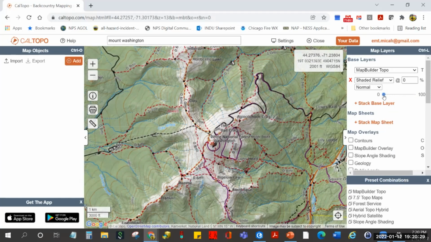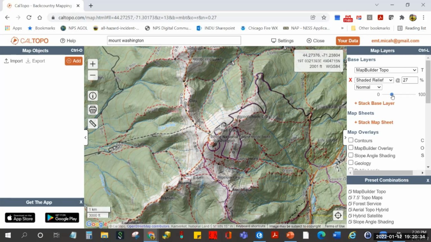So when I put Shaded Relief over top of that topo map, it helps it pop out. So for folks who aren't really good with reading a topo map with the contour lines and stuff, this really can help make that map 3D so you can better understand the terrain.